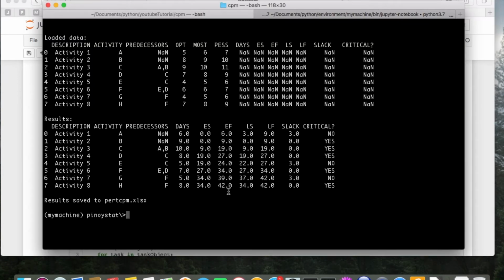What this means is that we need to get the latest start. For example, for F, we need to get the latest start of G and H, and the minimum of G and H will be the latest finish of F. For example, the latest starts of G and H are 37 and 34. The minimum of the two is 34, so that will be the latest finish.